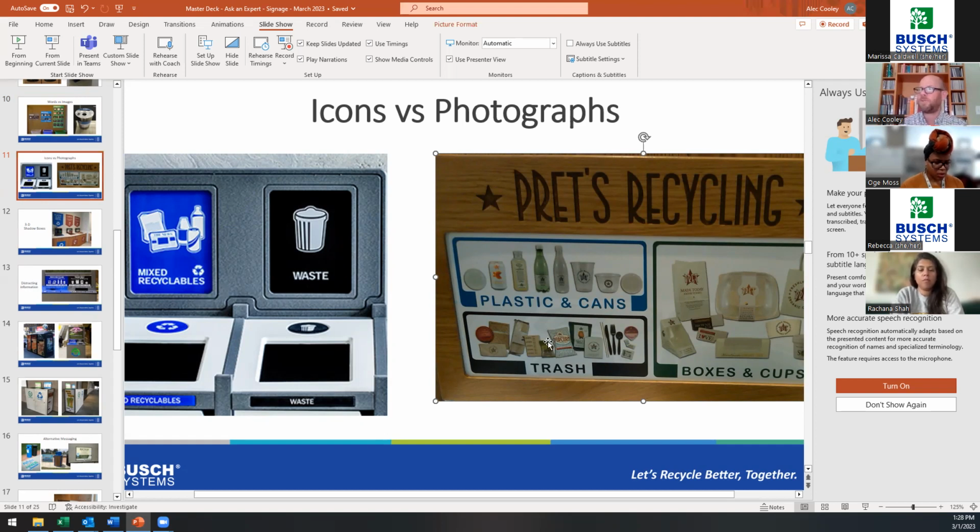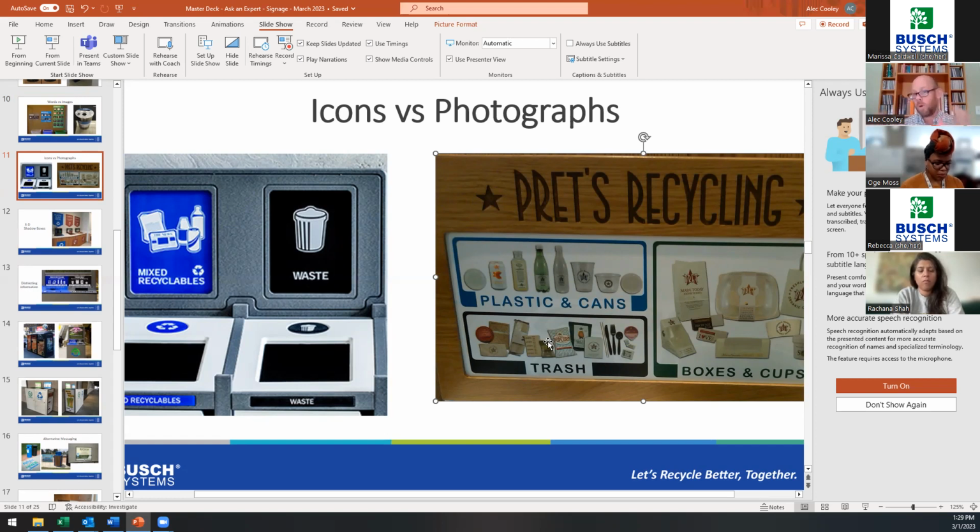The problem is if you use a photograph of a specific item in an area where it may or may not ever be an example that they will use. Some of the research found that some people will look at a photograph of a 20-ounce plastic bottle and think, well, I know that plastic bottle goes in there, but does that also include glass? I'm not sure. People get a little wobbly on it, and whether or not they guess correctly in the end, you're asking them to put a lot of thought into something, which is more than most people will do. Their eyes glaze over, they just toss it in whichever one is in front of them.